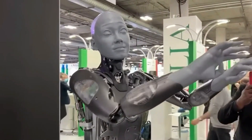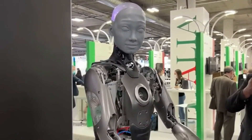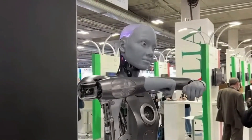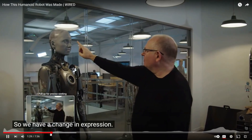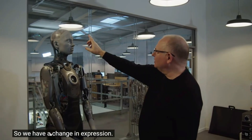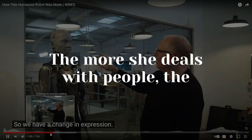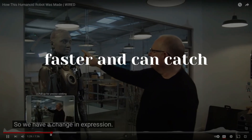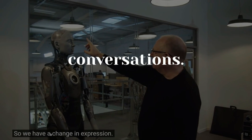She is empowered by the most recent artificial intelligence, machine learning, and deep learning algorithms that train in real time. So she is learning from her surroundings and interactions constantly. The more she deals with people, the smarter she gets. She can comprehend faster and can catch subtle cues during conversations.